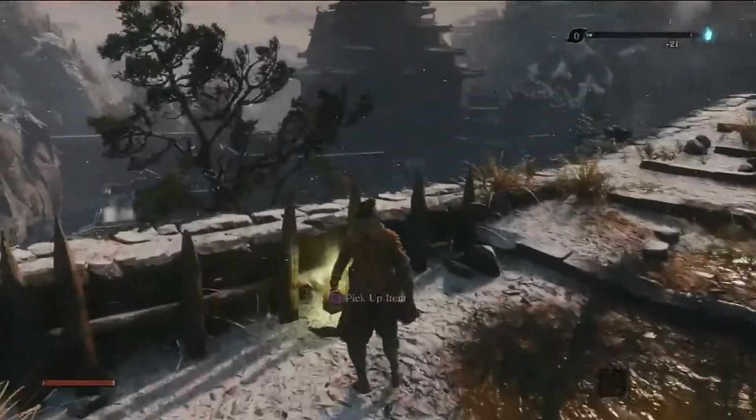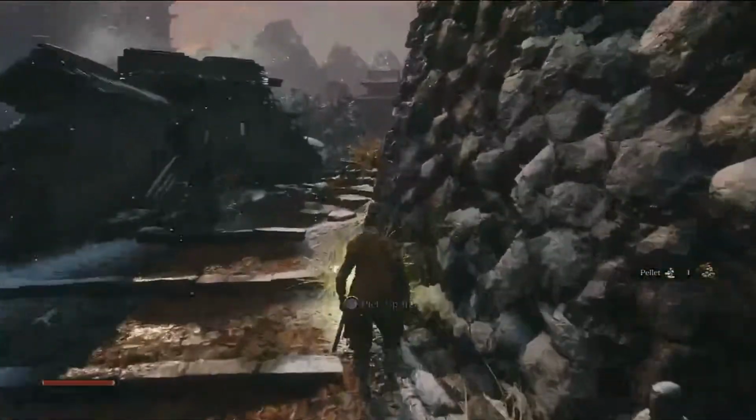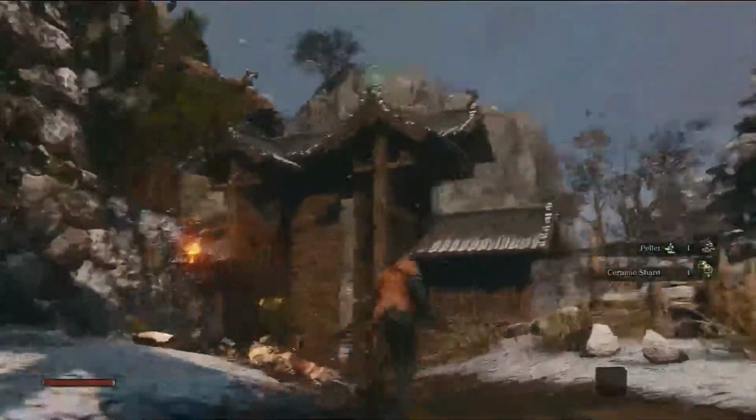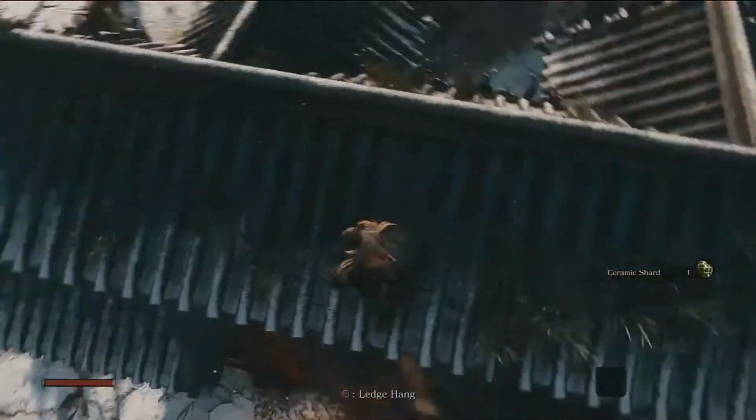And then you can grab this item here, which is pellets, and then ceramic shards are pretty useful if you are in an area with a bunch of enemies that you don't want to deal with all together, and you can use the ceramic shards to sort of separate them.